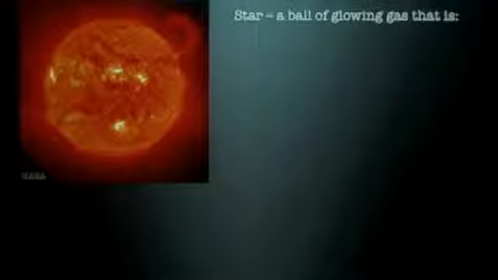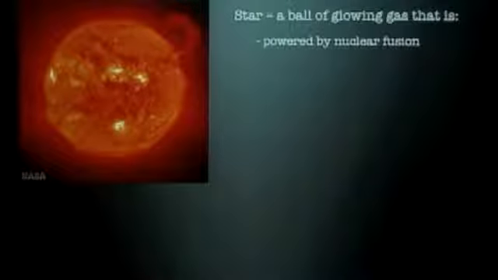So I'm going to take one step back and talk a little bit about what stars actually are, because they're the most important constituent of galaxies and most of what we see when we look at galaxies. Okay, so a star is just a giant ball of glowing gas that has several properties. This picture here is a picture of our sun. That's what the sun looks like close up. It's a much scarier thing than the normal light that we see when we go outside and look at it. All right, so a couple of points about stars.